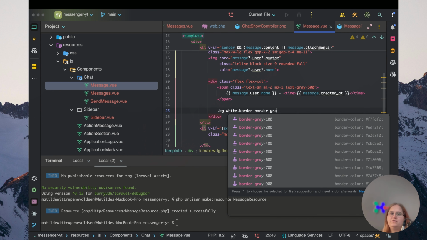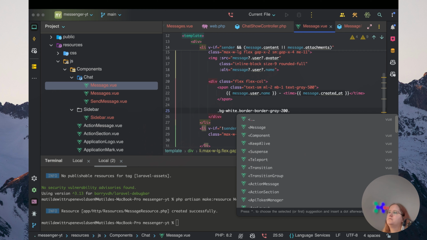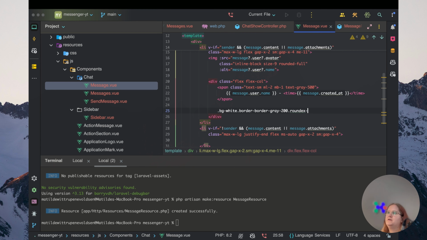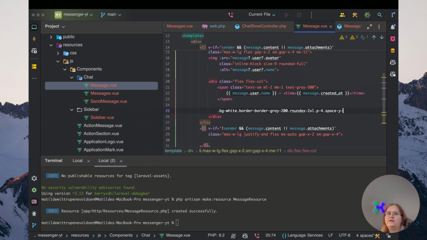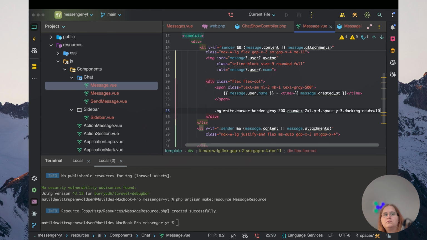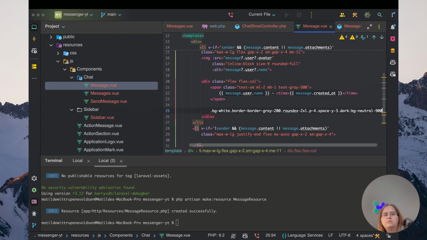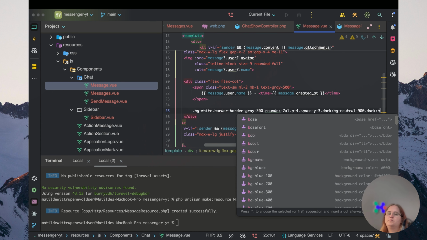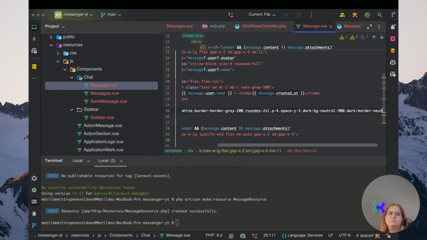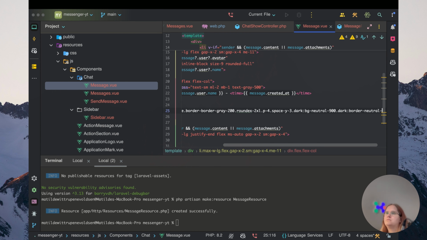We're going to have border-gray-200, rounded-2xl, p-4, space-y-3, dark:bg-neutral, and we're also going to have a dark:border-neutral-700.